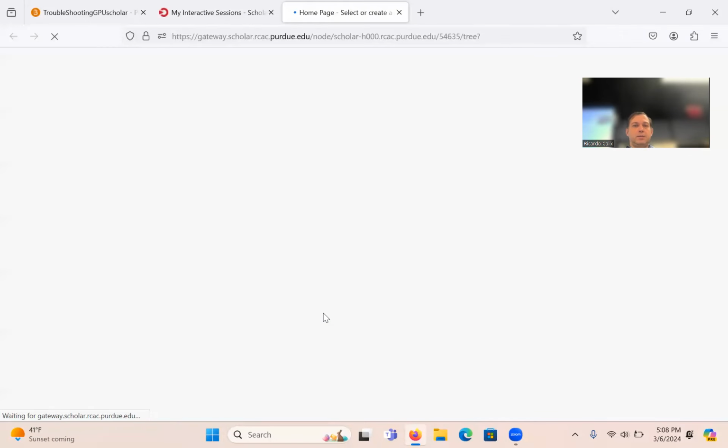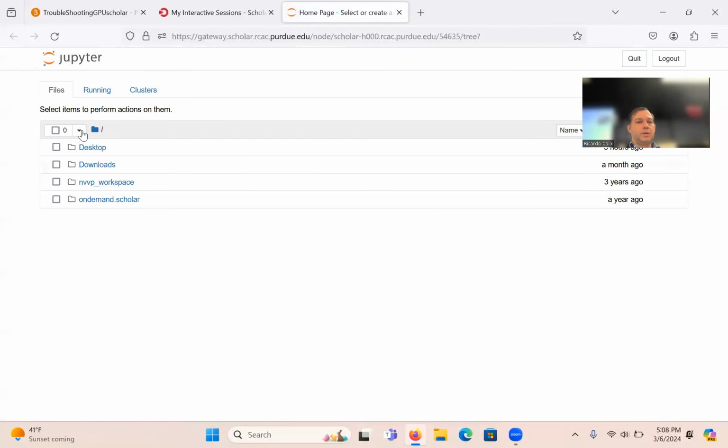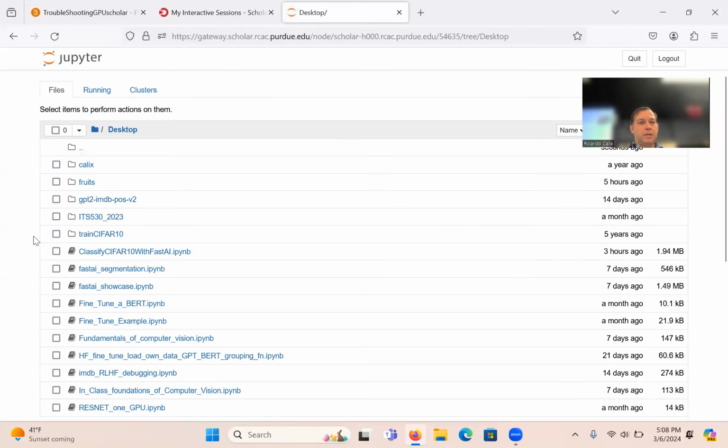We got one. So I'm going to go to desktop. I'm going to create a new, I already did it, but you can see I have the data here. I'll explain to you how you can get the data, load it up on Scholar so you can repeat this later on at home or something like that. It's not homework, but I do recommend that you repeat this exercise.